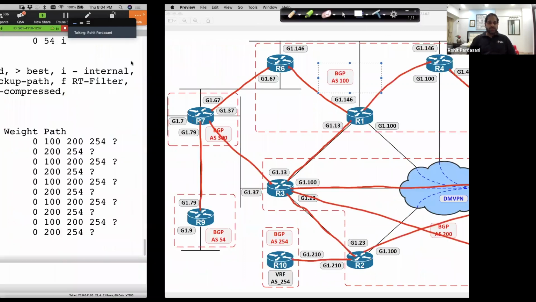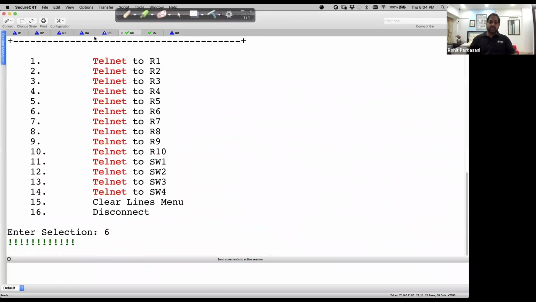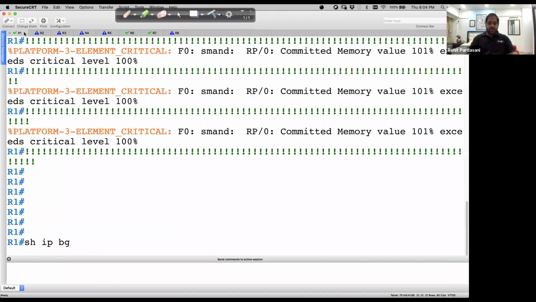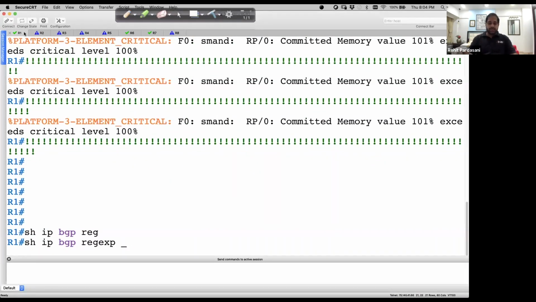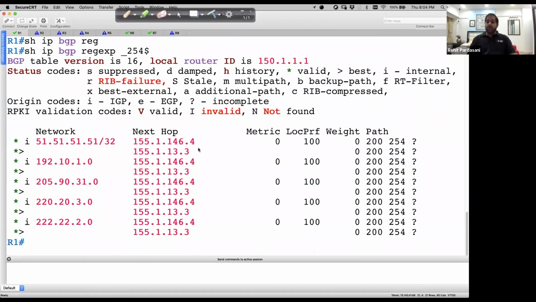So if I go back to router 6, or let's look at router 1 first. So router 1, show IP BGP, regex, underscore 54 $. I am going to R3, okay? Because eBGP was preferred over iBGP.